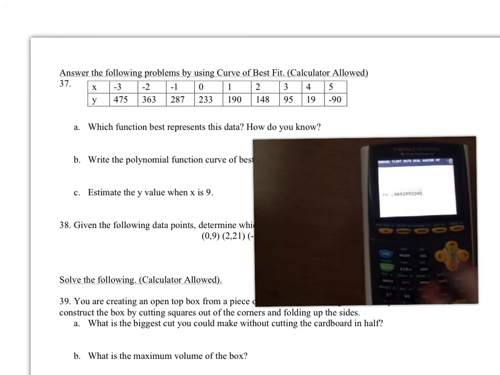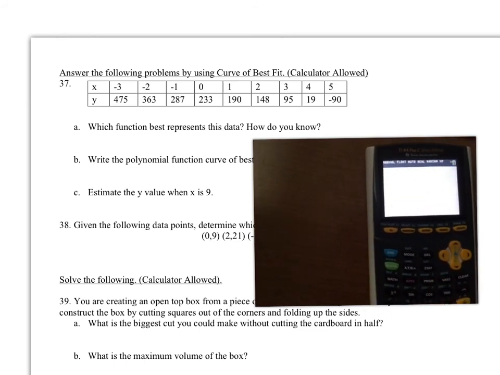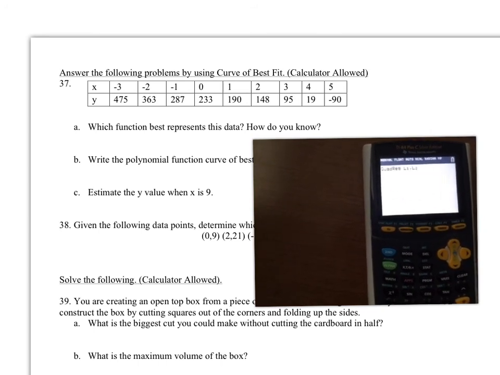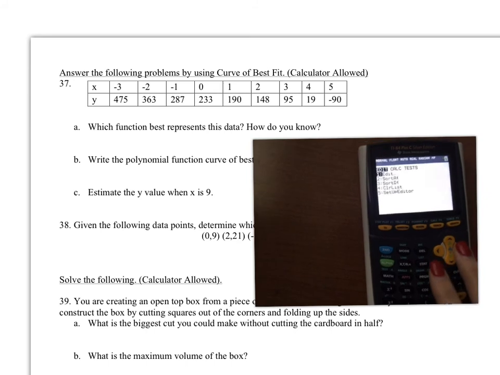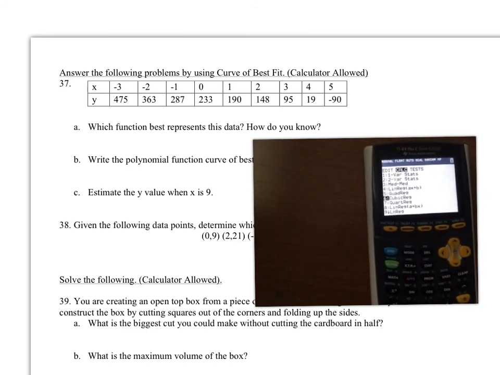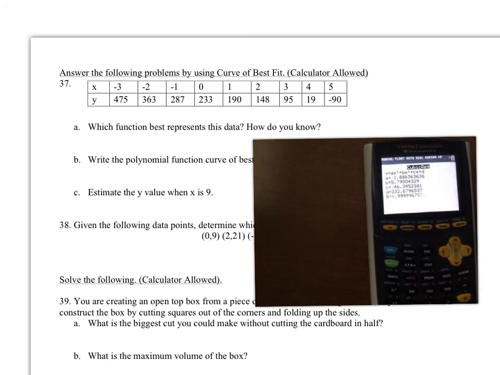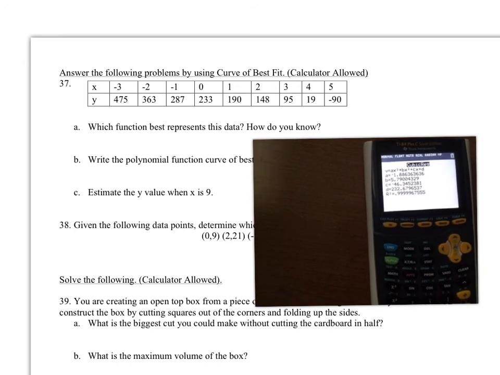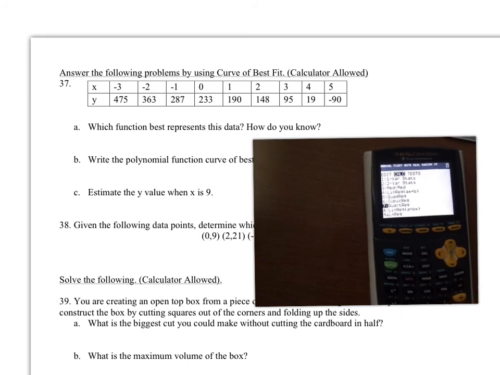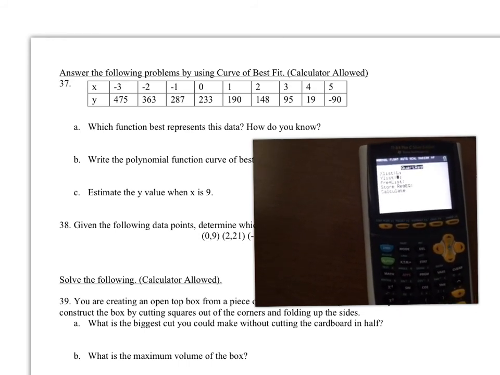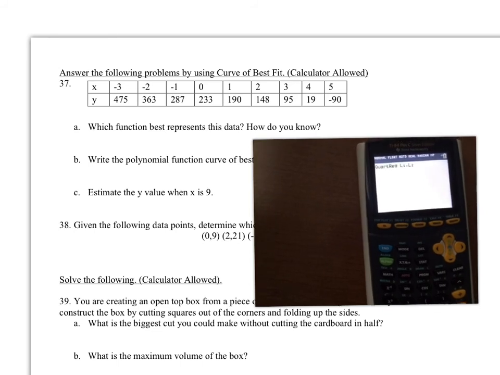So now let's do quad. Stat, calc, 5. R squared is 0.978, so again, that's still pretty good. Let's try cubic. Stat, calc, 6. R squared is 0.99996, so that's pretty good. But let's just try quartic to make sure. Quartic is stat, calc, 7. 0.9997. So quartic is the best.